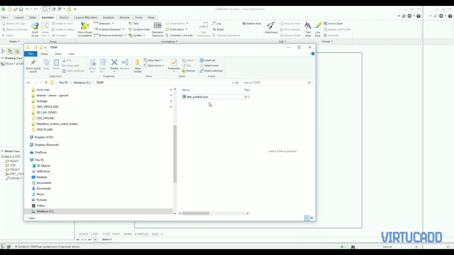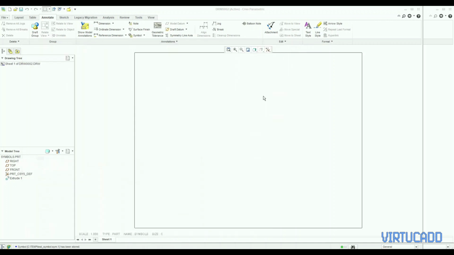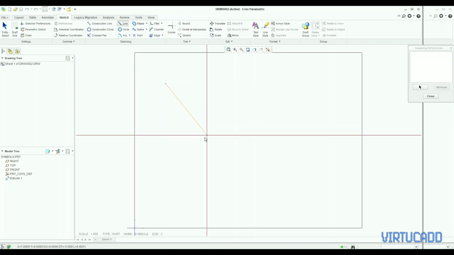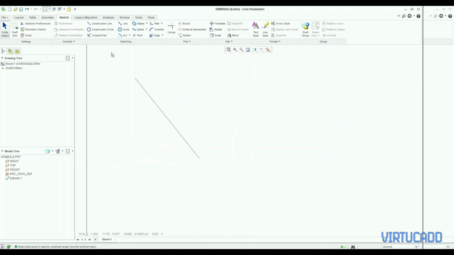So with this file we can call it in any drawing. Okay, so we can have this file on the server and we can call it in any file, any drawing of Creo. So let us check it. This is our drawing file. I'll make just a line to show you how the arrow works, and we'll call that symbol.